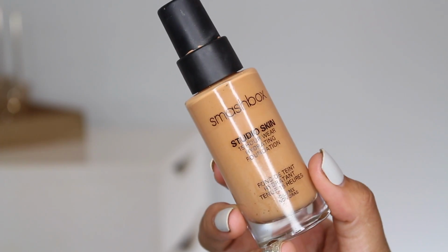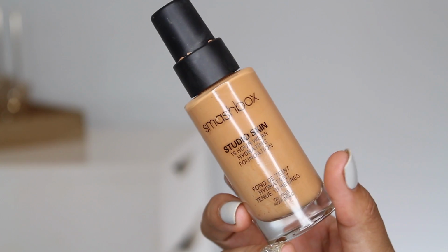I did an entire review on this foundation if you'd like to see it. When I reviewed this was quite a while back, when I had much oilier skin. Right now I'm kind of in a combo place. I'm trying to figure out what my skin is doing lately, but this is a really beautiful foundation. I feel like it could be really good for a lot of skin types. And I think they might have discontinued their stick that had the contour in it, which really annoys me because I love that foundation so much. But this is a really good one. I feel like people don't talk about it much. So if you have the ability to grab a sample, which I always recommend, grab a sample and try it out for yourself. You can get a sample of this at Sephora.